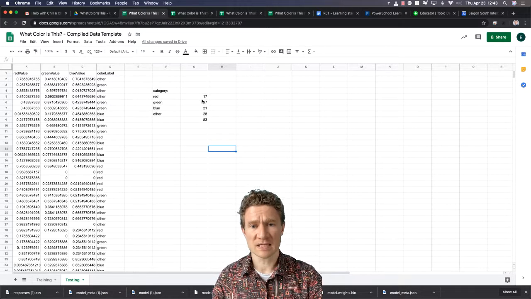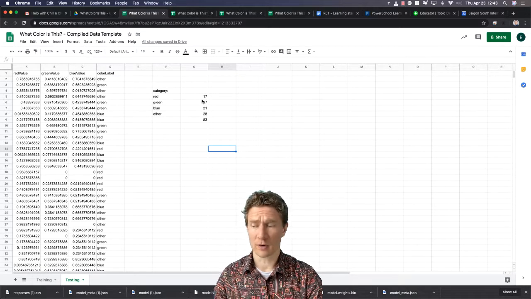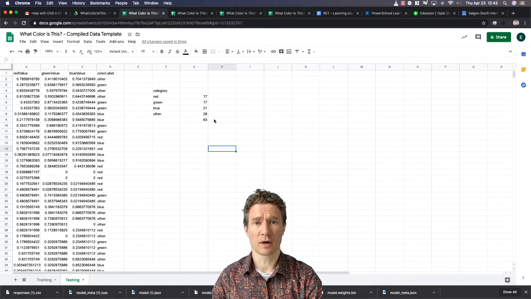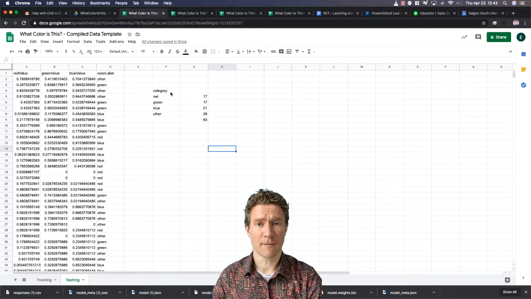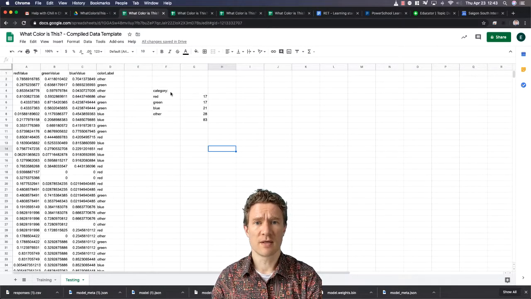Because remember, when you're testing your classifier and evaluating it, you want to see how well it does at determining all your different categories. And if it's biased towards one or the other, you might get an overall less accurate picture of how well it's doing. Okay, I'm going to delete these parts of the spreadsheet now because we're going to export the data so we can import it into the CreateML trainer.